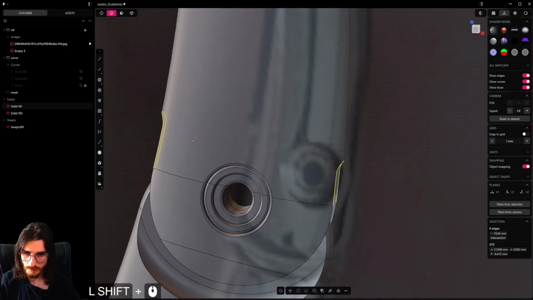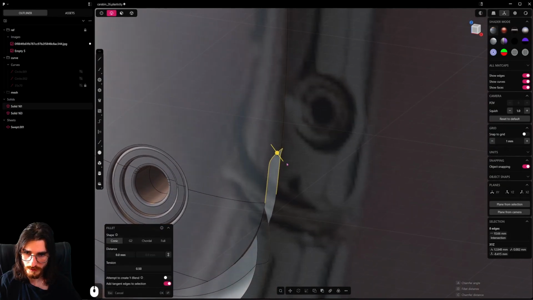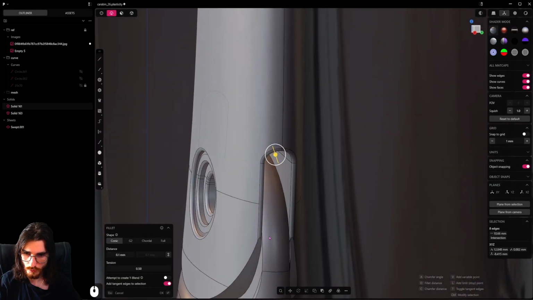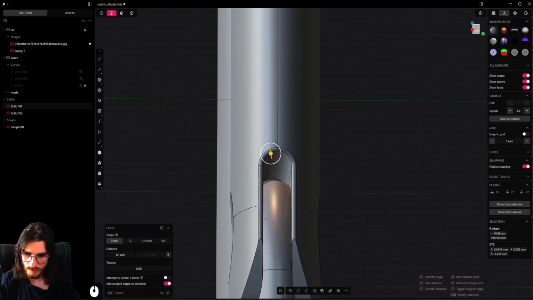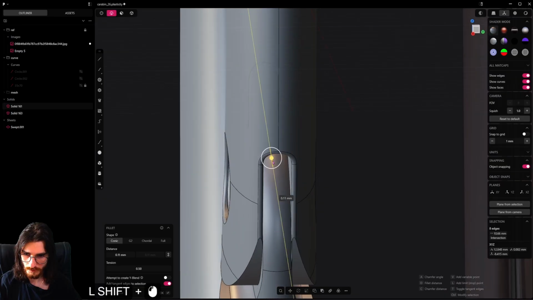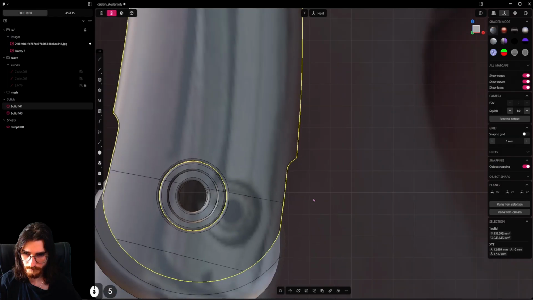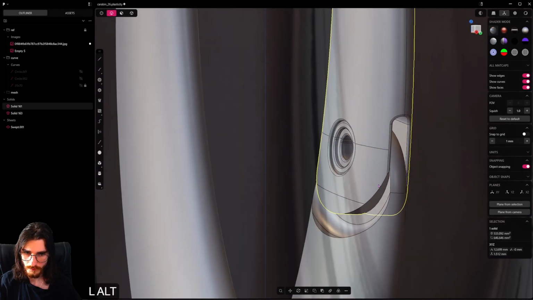Oh my god. Yeah, I need a small one, just like this. Just to flow in this shape very gently, like that. Maybe not so much. No, maybe something like that. Like this. Yeah, this is pretty cool.